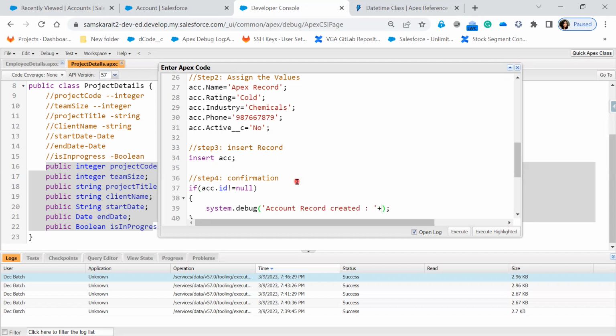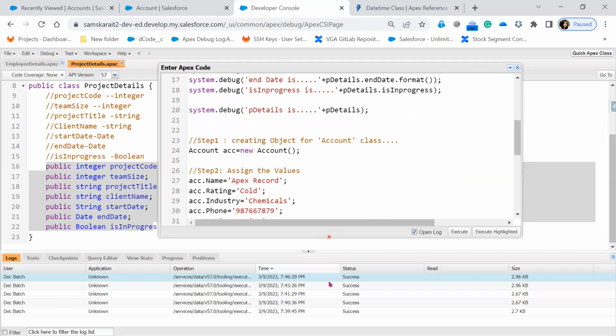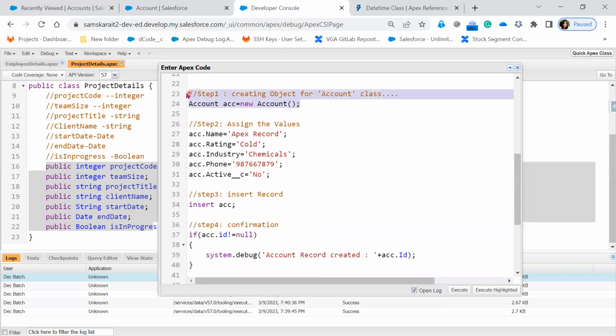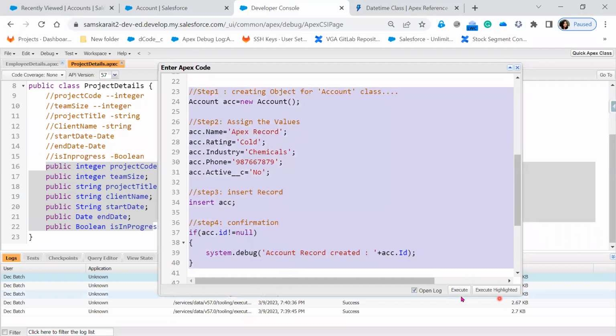Either you can print the entire account or a specific ID. Again, I'm repeating: step 1, we have created the object. Step 2, we have assigned the values. Step 3, we have inserted the record. And step 4, we are confirming it.